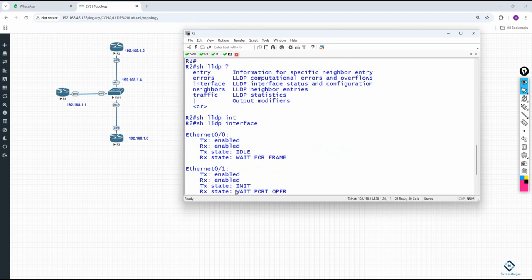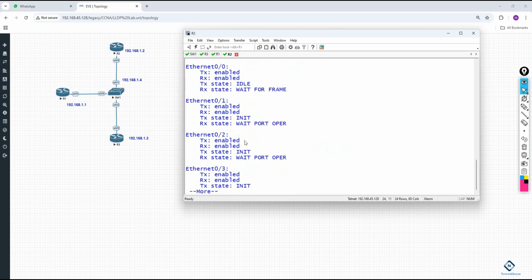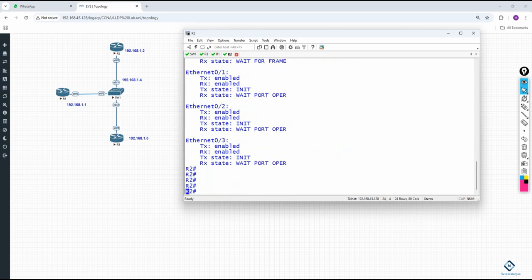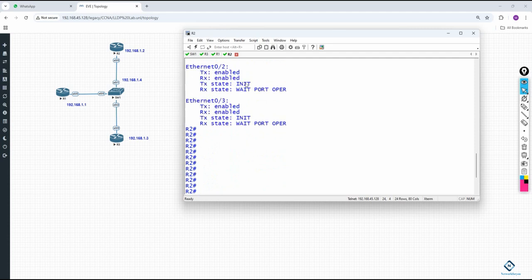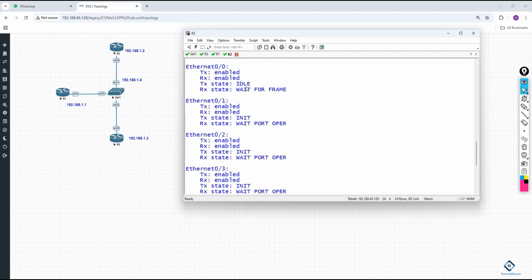So what I did here, I wrote show LLDP interface. With this one we are getting the interface detail. We are getting all the interface detail, whatever interface I have, and LLDP is enabled there. So we have this option also, we can check that detail.